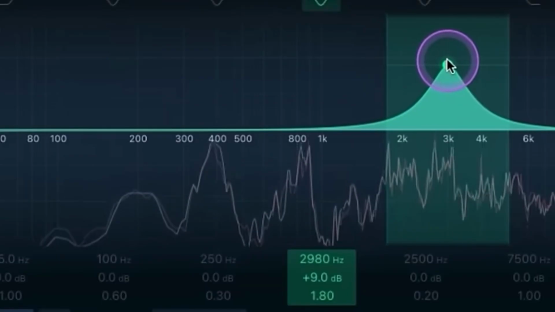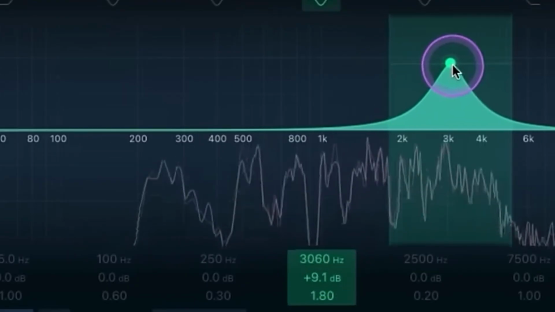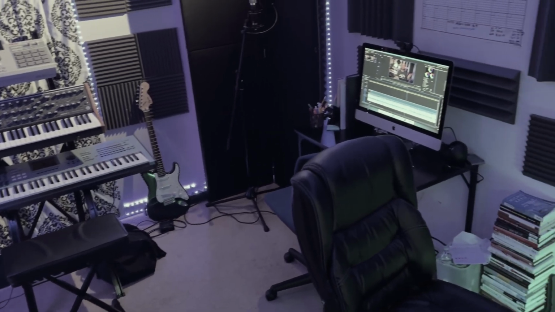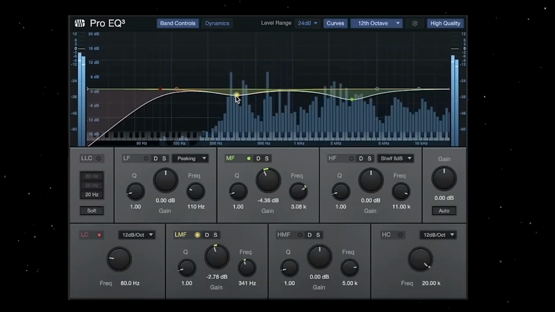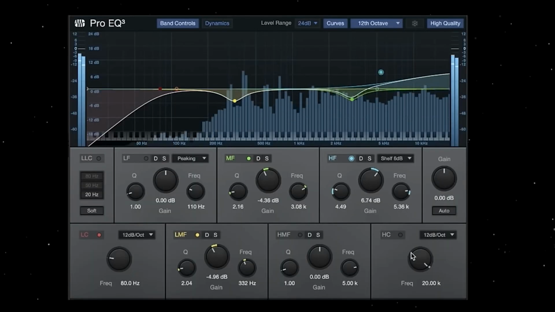Today, we're going to discover a frequency range that will allow your lead vocal to stand out in the mix. Now, I want to tell you, I've been mixing for a long time, and every single time I open up a session, I have to remind myself that this is so important each time. And what is so important is your lead vocal. It has to stand out. It is the most important track in your song.